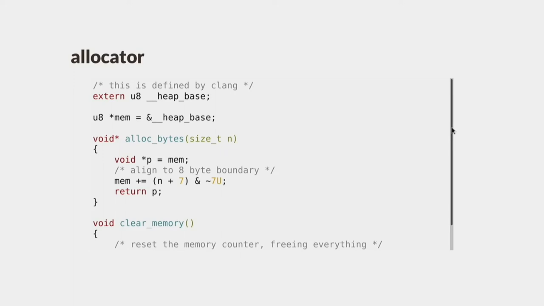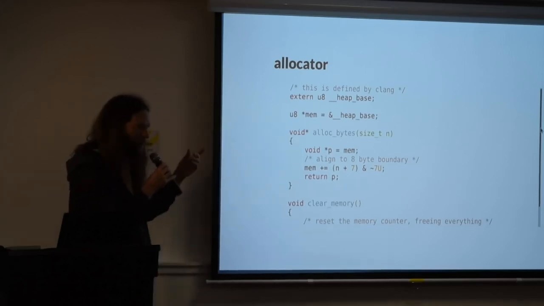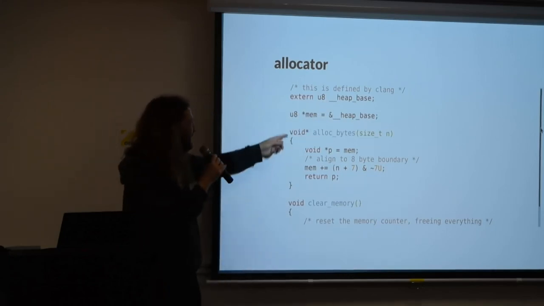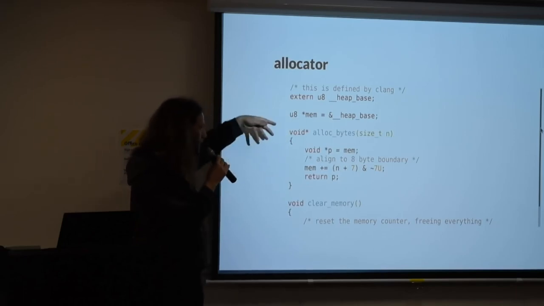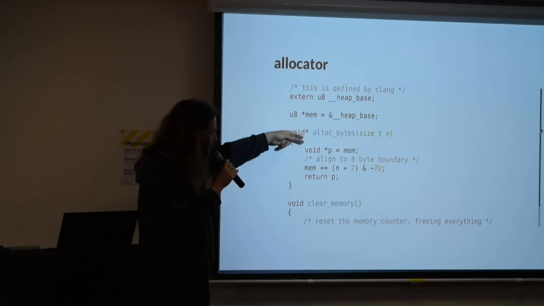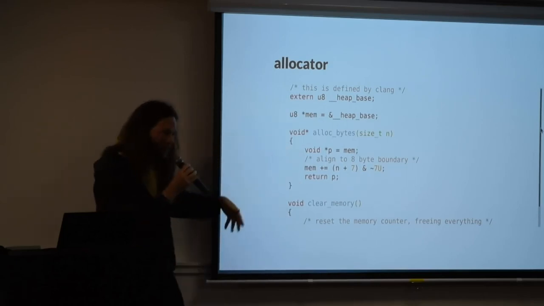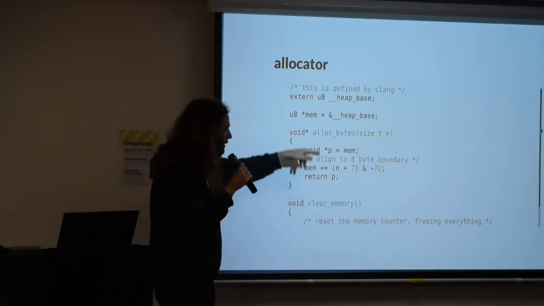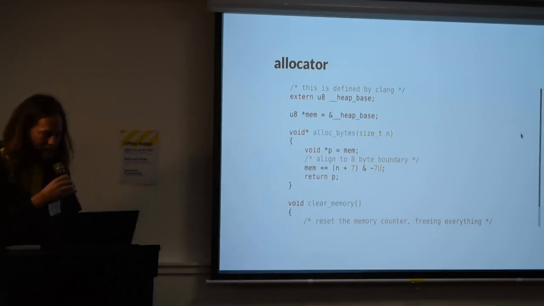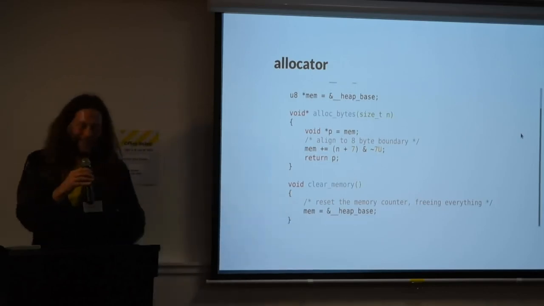If you're not using the C standard library and Emscripten and all that, you don't have malloc, so you can't allocate memory. But you do have this magic kind of pointer to a part of memory where the compiler is saying, "I'm not using anything after this." The compiler is only using a few bytes, really, for things like this magic pointer. And this one, which is declared as a global, also goes in there. The allocation function, I didn't call it malloc because there's no free. The memory is pointing to the heap base, and then it just returns you the top of used memory, and adds enough to it so that it rounds to a nice number. And then rather than free, there's a 'just free the whole lot' function, like wipe it.